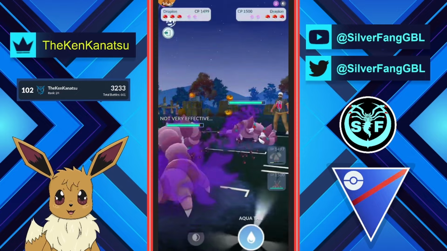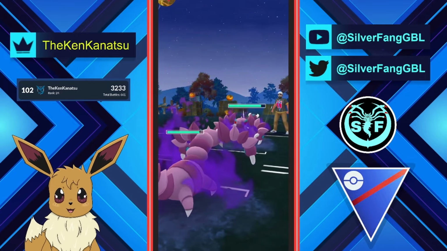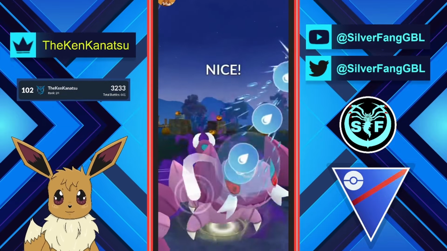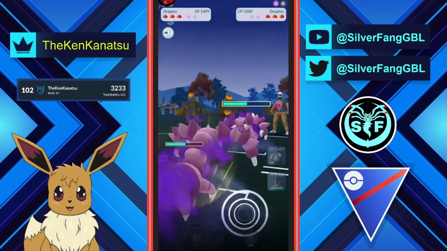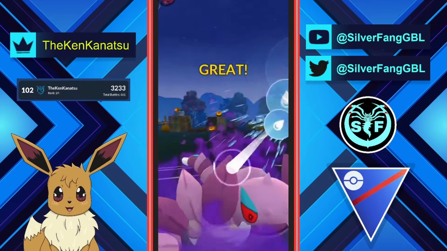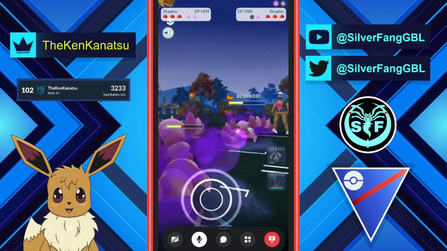We switched out into a Drapion. I think we tried to fast move down that Gastrodon to get some energy advantage, and the opponent also came in with his Drapion. We can go for the Aqua Tails, and I think we lost CMP. Let's see again. So we can go for the Aqua Tail. We need 2 Aqua Tails to KO the Drapion. Drapion can survive 2 Aqua Tails, but after that Poison Stings knock it out.